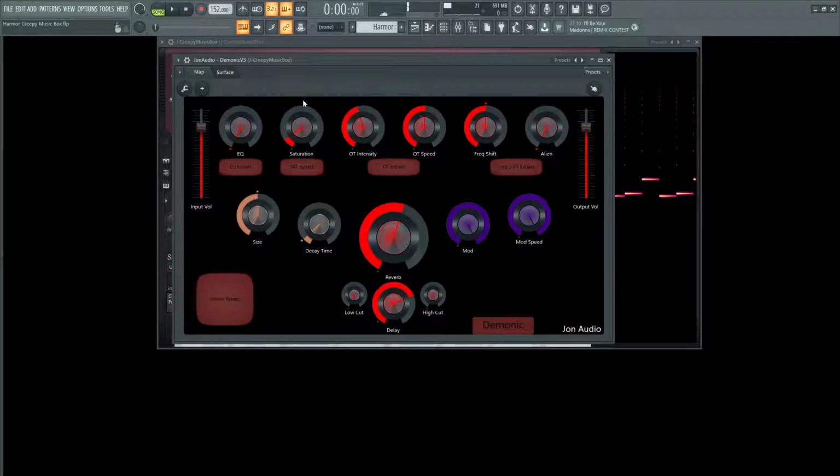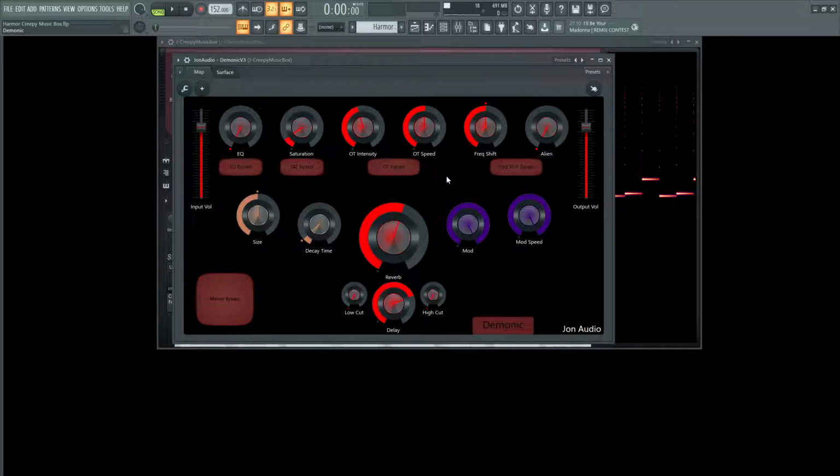So what's happening here is I didn't touch my EQ. I did add a little bit of saturation to add some more harmonics in there and really bring them to life. Now this old time intensity and the old time speed, in a nutshell, is a randomized LFO that's randomly moving in between values, and this speed is how fast that's moving, and it's attached to the pitch of our signal here. So we have a random LFO changing the fine tuning of what we're hearing here, and that's really simulating that creepy stuff.